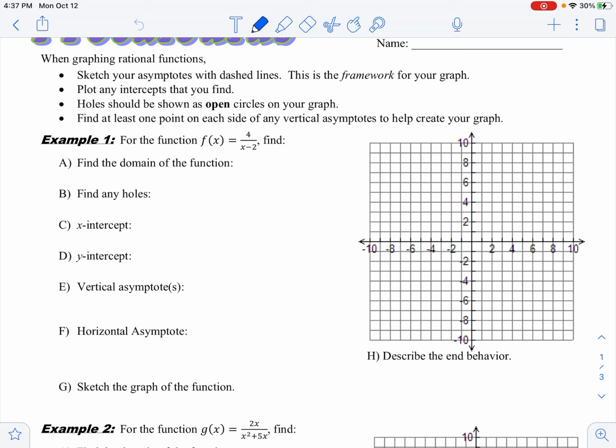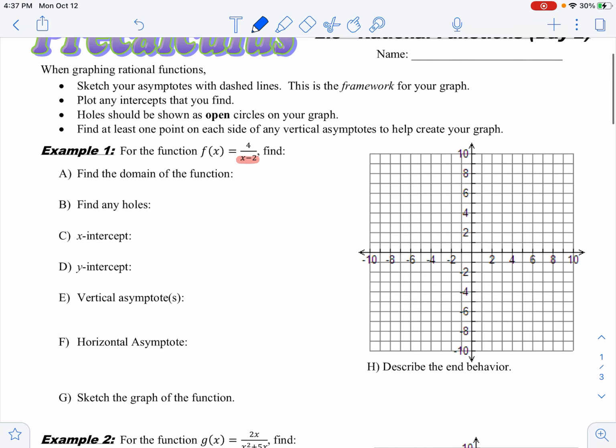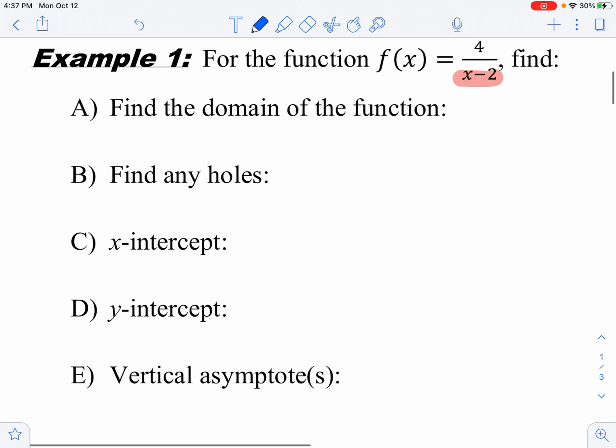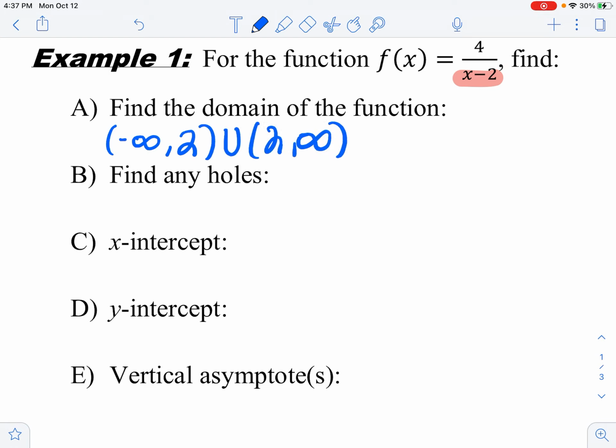Okay, so let's get started. Remember, the first part says find the domain. This must be done first, okay? So are there any restrictions on my first graph here? There's a denominator. Denominators can't be 0. So if I want to write that in interval notation, I'm going to say that my domain is from negative infinity to 2, union 2 to infinity. So I said x can't be 0, I think, on accident, but I meant x can't be 2, right? Because if x minus 2 can't be 0, and I solve that.